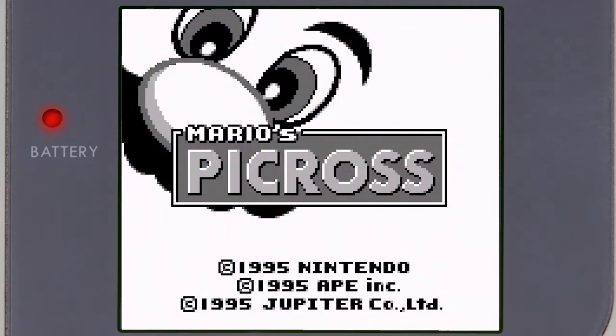Mario's Picross. Mario, get away from me. It's a me! I'm everywhere! Back off! I am all of existence. So they're well into the 95 era, where Mario's design kind of solidified. He'd been around for quite a while. This theme song is just so bombastic. I am all-encompassing.